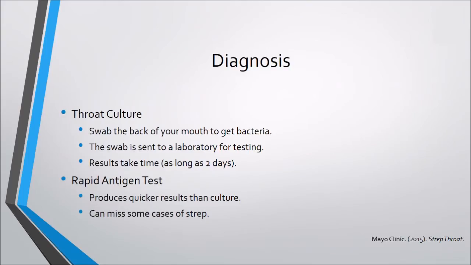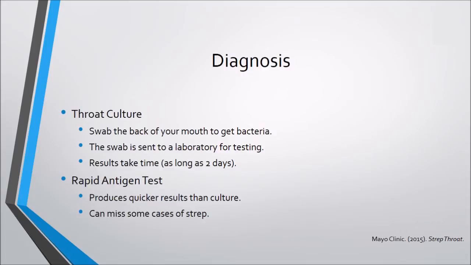If you think you may have strep throat, it's really important to get this checked out by a doctor. The actual diagnosis process is pretty simple. The doctor has one of 2 tests they can do with you. One of them is a throat culture, where they're going to stick a swab in the back of your mouth to get some of the bacteria, and they then send that bacteria off to the lab for testing. The lab will then get the results back to you, and it is a very accurate test.